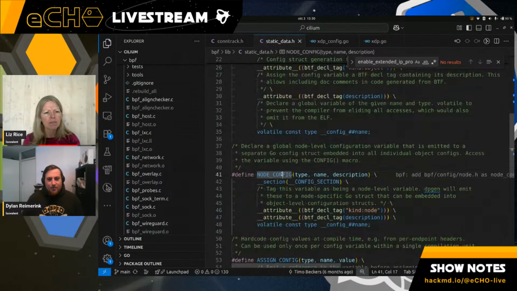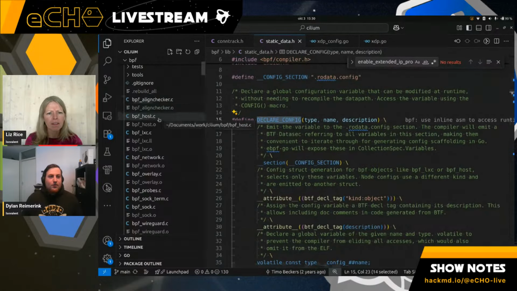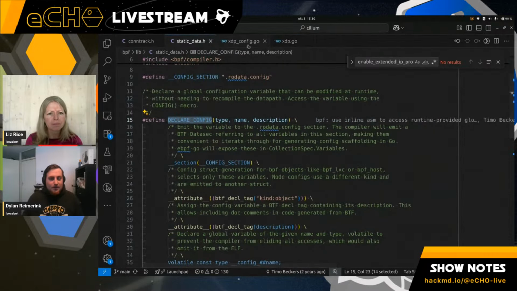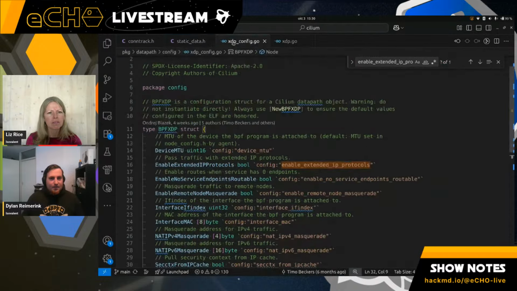And our node config allows us to create config that is node-wide. So you declare it once, and it gets applied to all the programs that you're going to load. And if you have the normal one, you can have configuration that is very specific to an LXC program type, for example.